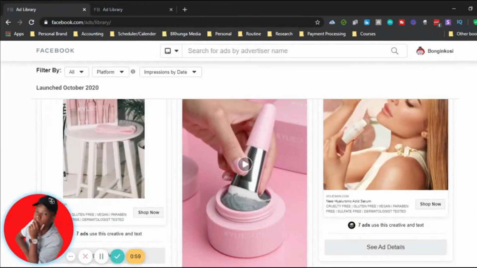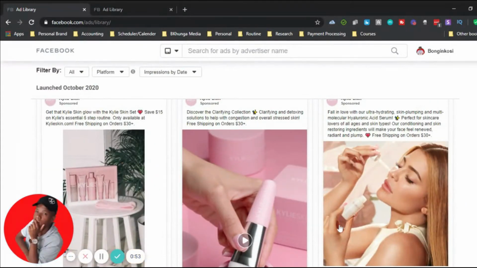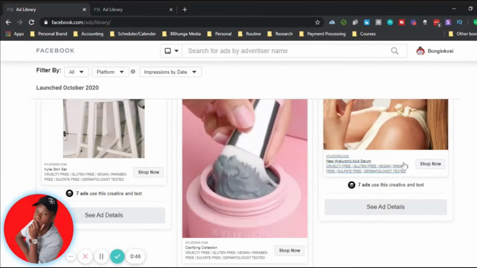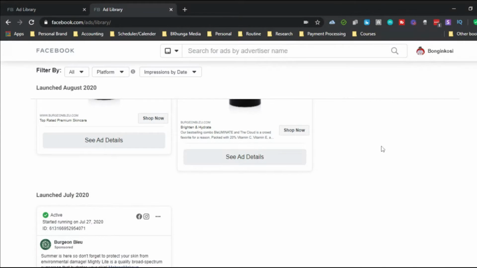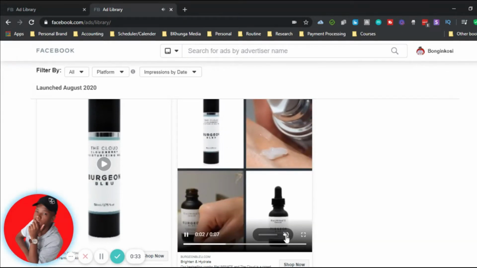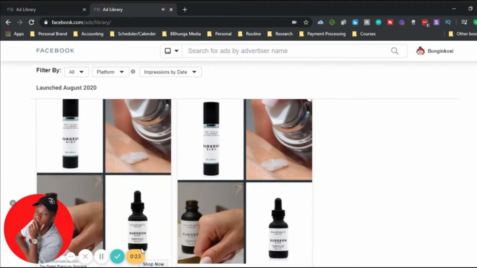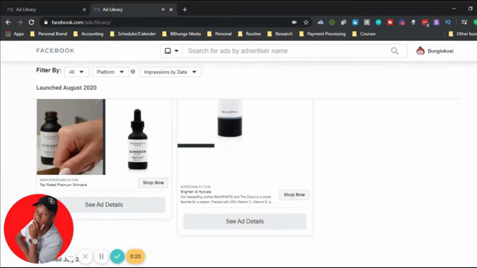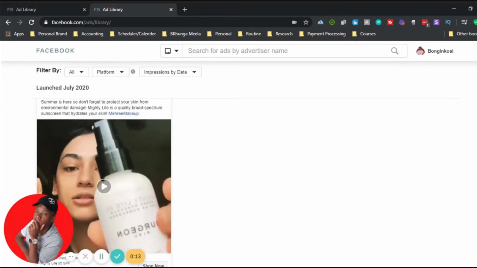And if you take a look, you'll notice that not only are they showing pictures of the product, but they're also showing pictures of what the product is like when it's being used, right? Or just videos. They're playing around with videos, with images, with product images, with a person actually using the product. While when I take a look at you here, you're using videos that have been edited, right? And the thing about edited videos is that they look like ads, and nobody really wants to watch ads, right? They just scroll past these. So these two, which are exactly the same thing, are actually not performing that well, honestly. But I wouldn't really know about the metrics, because only you and your media buyer would know about the metrics, right?